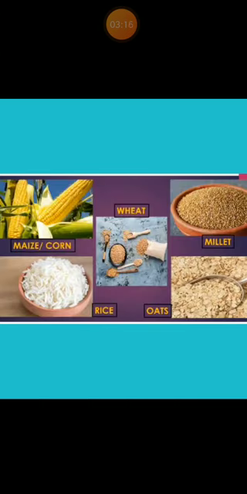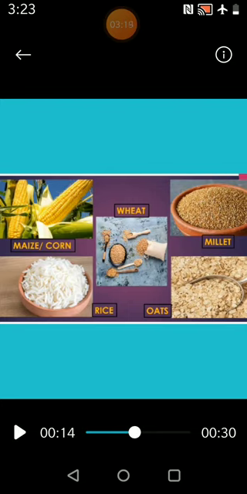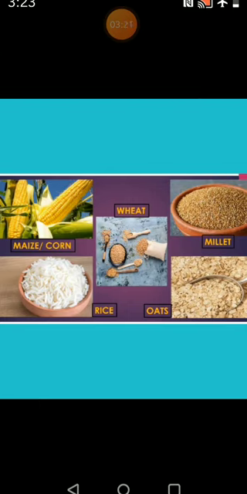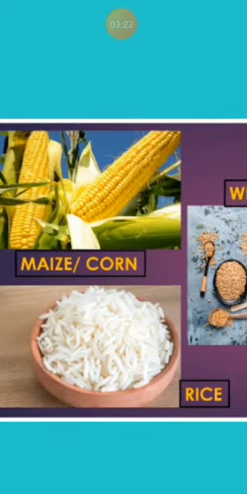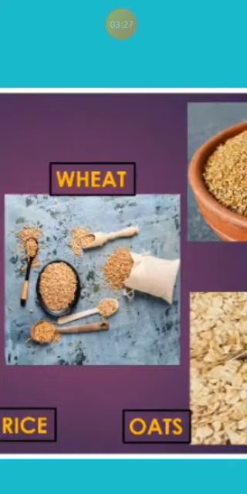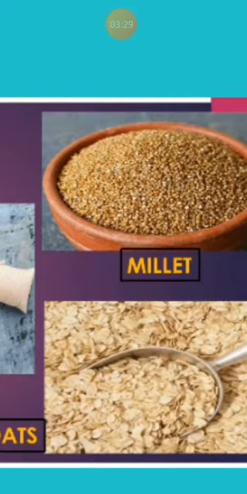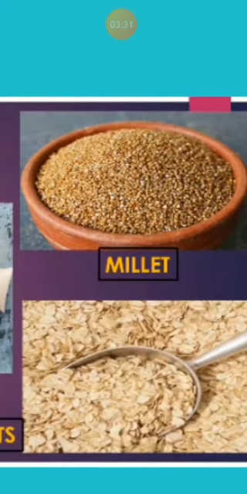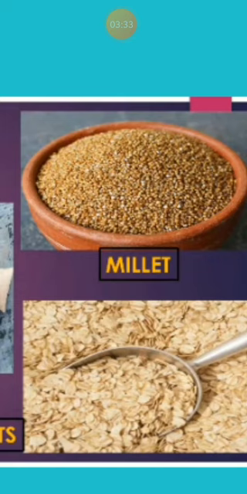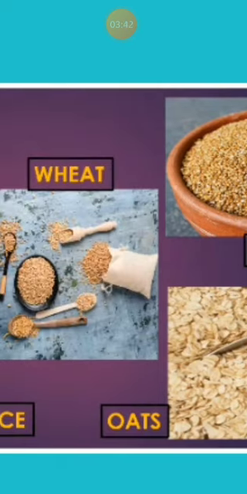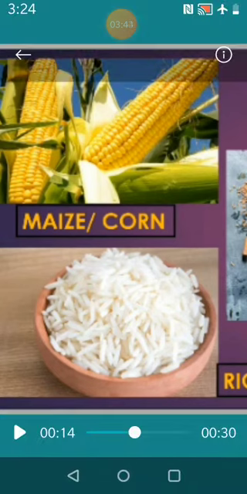Look at this. This is how it will look. We saw how it is in the plants. Now if you see, look at the white color in the bowl, that's the rice. And then this one is the wheat. And then this one, the first picture which you see, is the millet. And the next one which you see is the oats. So in the oats family, we can also say cornflakes, chocos, all that comes under the cereals. The corn, everything comes under the cereals.